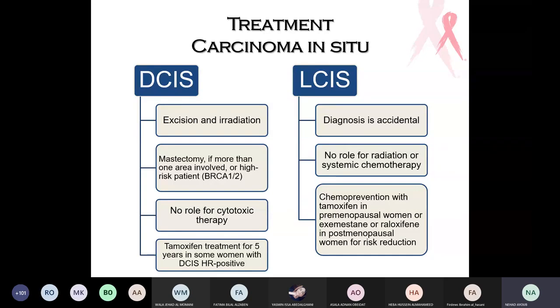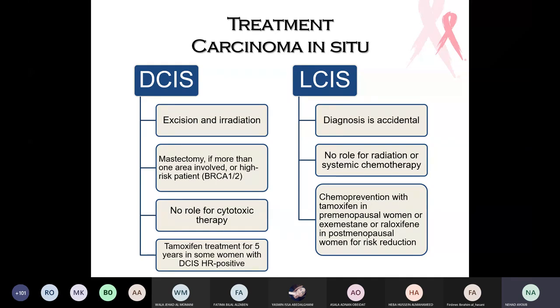Okay, if it is ductal carcinoma in situ, by definition, we said ductal carcinoma in situ means that the abnormal cancer cells exist within the duct and they did not spread. They did not even spread in the mammary tissue. They did not come out of the duct or out of the lobules. So what should we do? In this case, what is the best treatment? We have to do excision. What does that mean? We remove that part of the breast that contains the ductal carcinoma in situ.